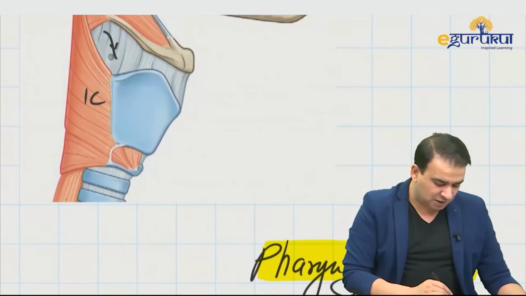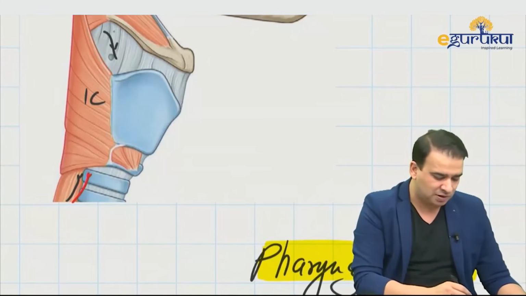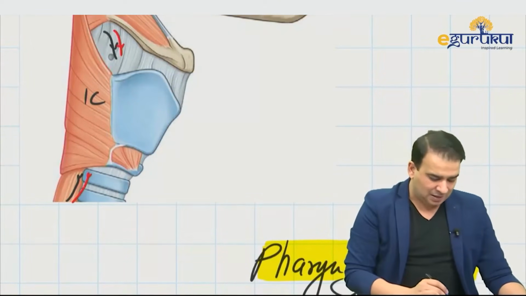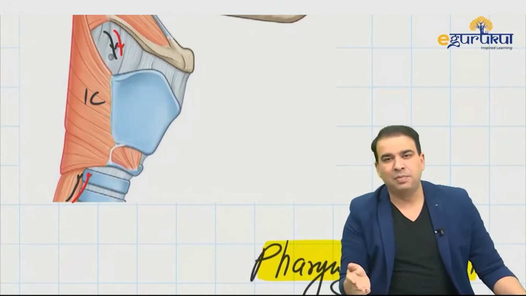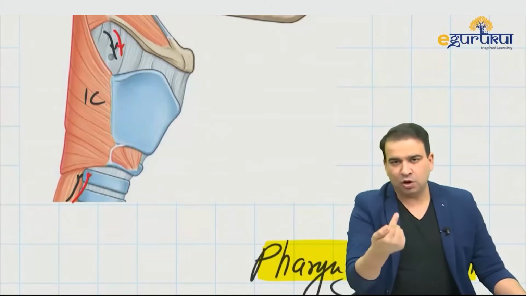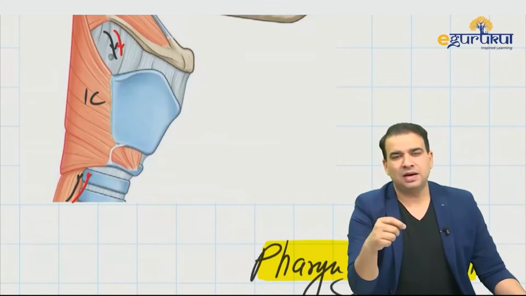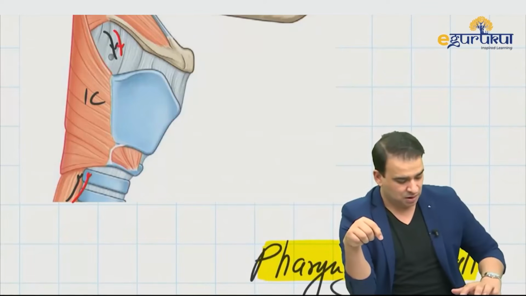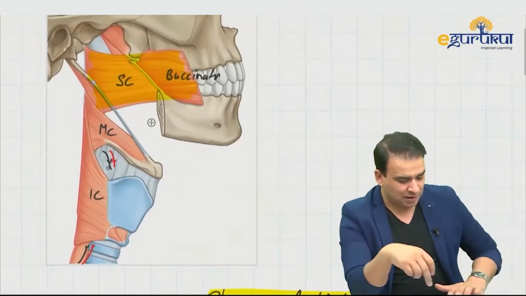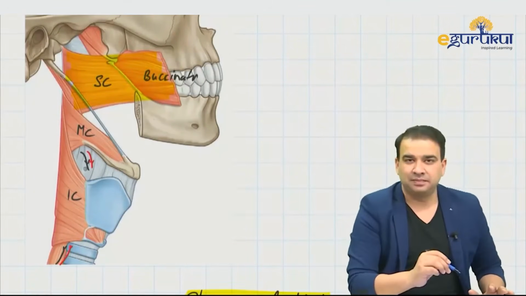Below the inferior constrictor, that is between trachea and esophagus. That is the esophagus here, that is the trachea. So between trachea and esophagus, you will again see one nerve and one artery, just like we have one artery, one nerve here. And these nerve and artery are responsible for supplying the larynx below the vocal cord. So what is the nerve below the vocal cord? That is the recurrent laryngeal nerve. So that is the nerve. And the artery we said is what? That is the inferior laryngeal artery. That was superior laryngeal. This is the inferior laryngeal artery. So what I'm trying to say here is that out of the four spaces that we have, these three spaces can easily be justified. Now say it again.